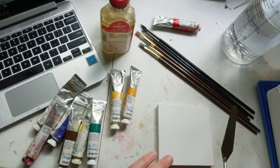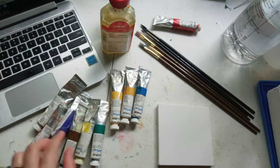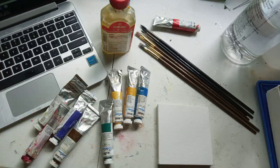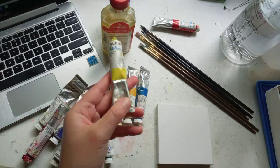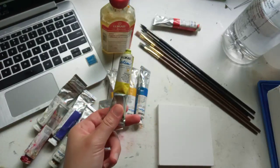So we have a bit of a cerulean blue. Let me see. Probably going to add a little bit of yellow. Yeah, a bit of a cool yellow and a warm yellow. A cool yellow and a warm yellow actually look a little different. You can kind of see here.